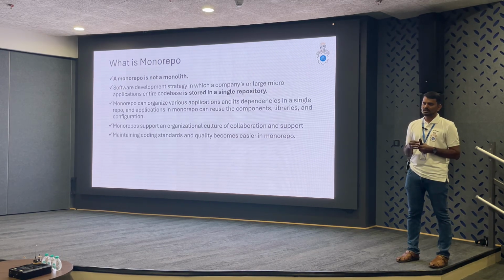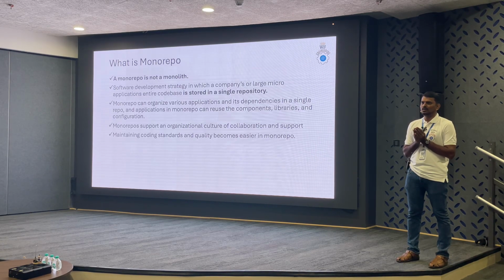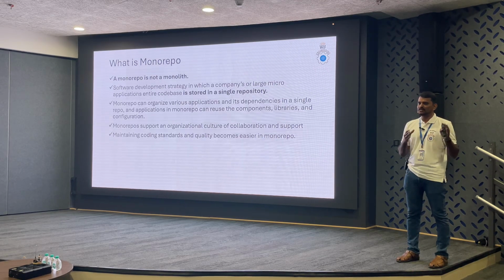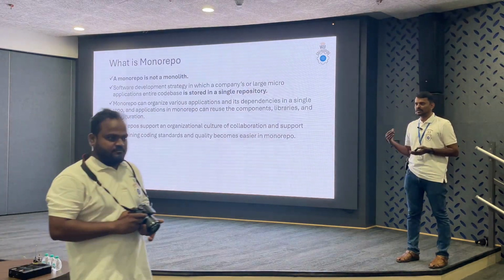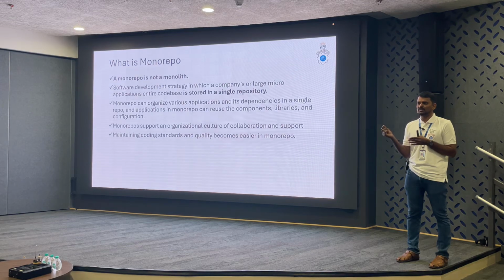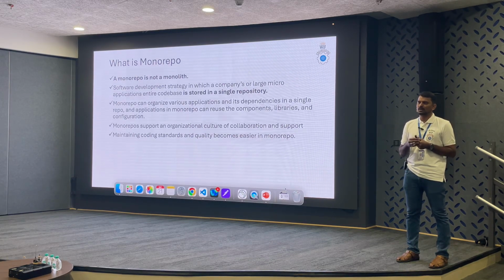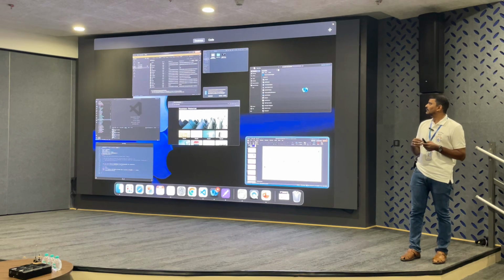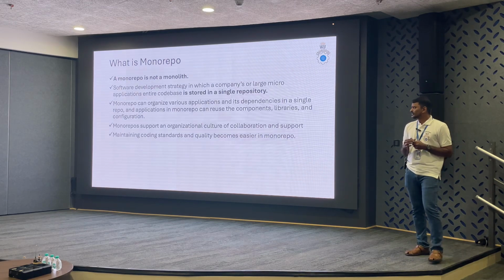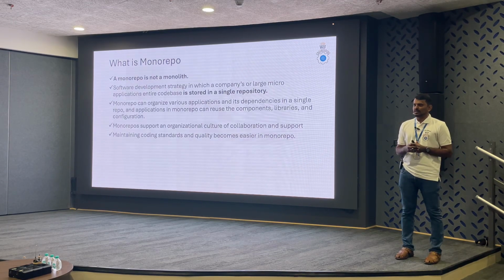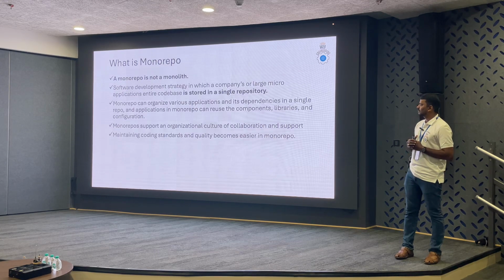And this monorepo would also bring in an organizational culture around the process and the code quality standard. So if you want the quality standard of the SonarQube coverage to be greater than 90, and if you want to add additional DAST testing, SAST testing across all the apps, right? If it is a poly repo or if it is a separate GitHub repo, you need all the teams to implement that. But if it is a monorepo, within a single repo, your monorepo administrator can enable this, and this would apply all this process and quality standards. Okay, and slowly this becomes your organization culture, and this is how the monorepo structure would look like.